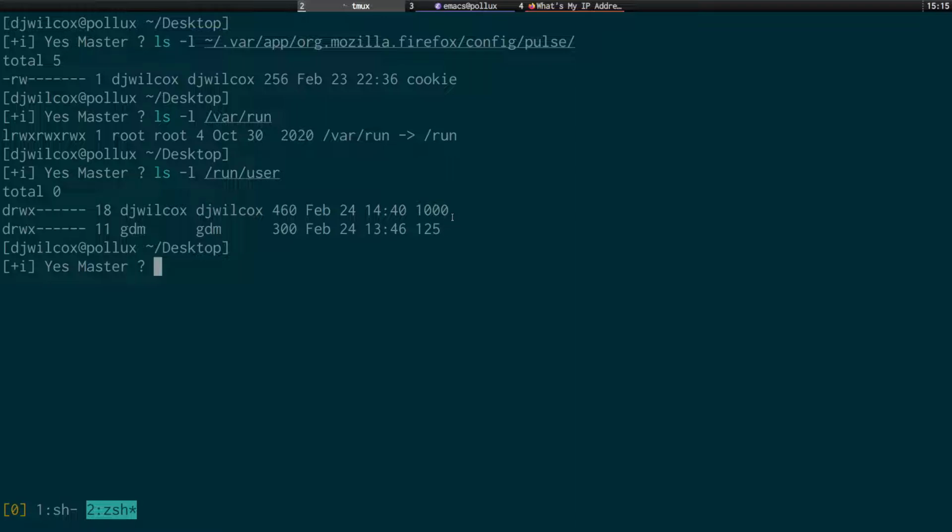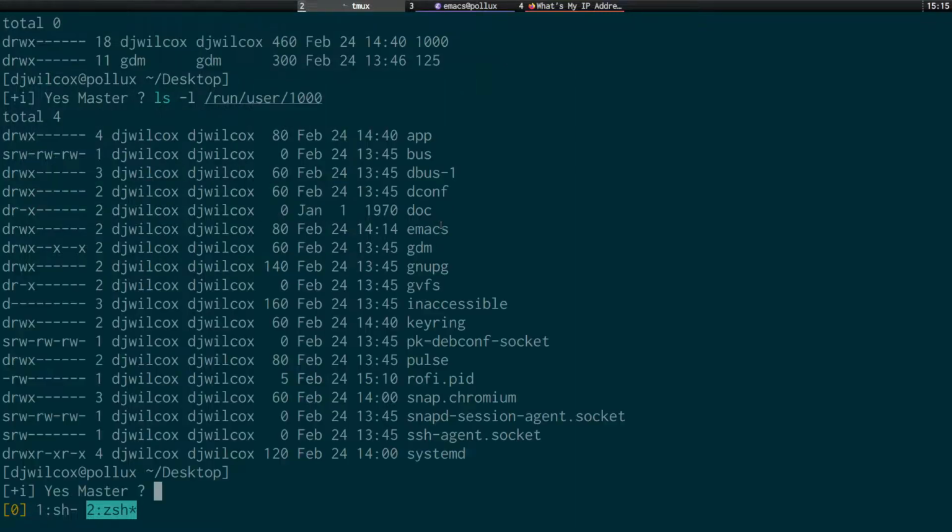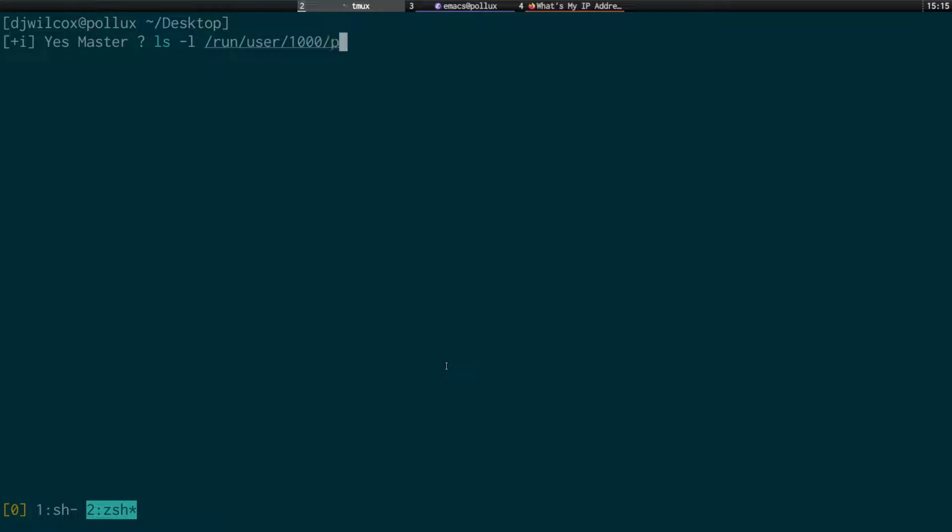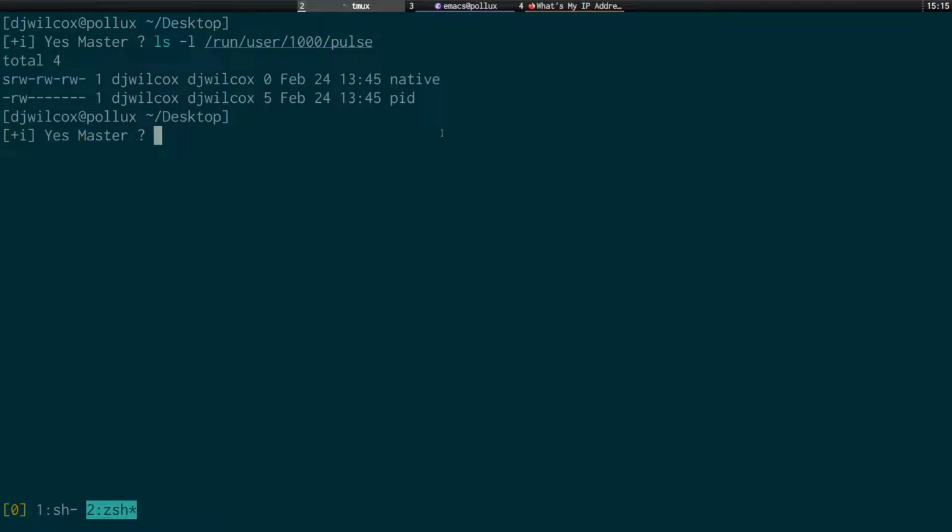These are the user IDs on the system. So you can see you've got GDM, the login manager, and then you've got my username here, 1000. If I look in 1000, what you'll see here is these files, and you'll see pulse. Then we've got native, so I think it's native.